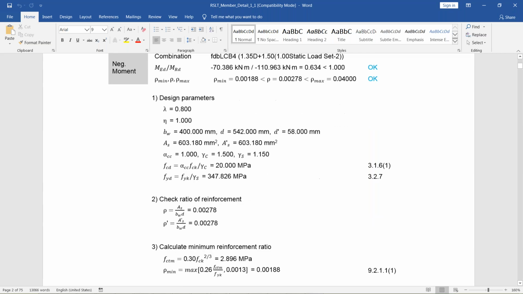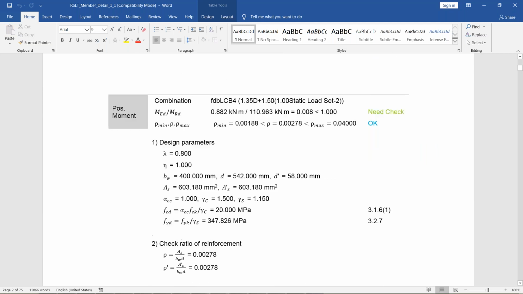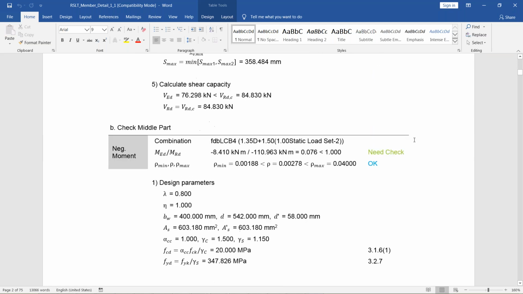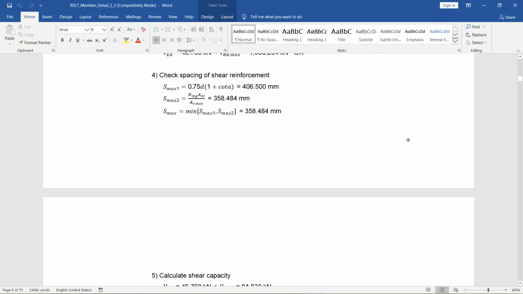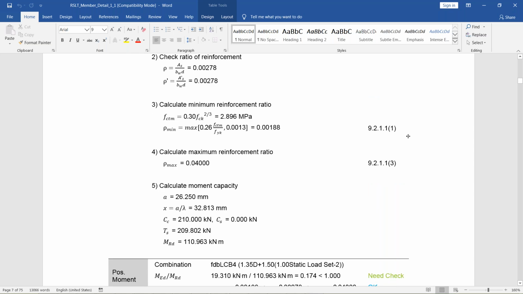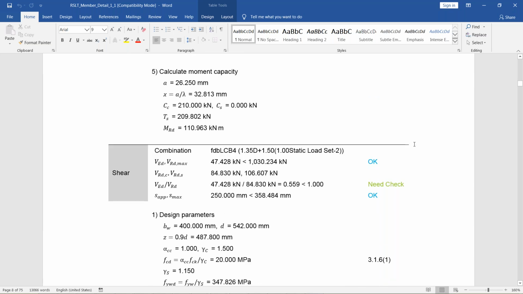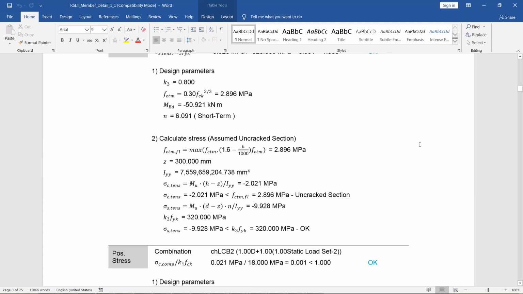As per the practice, you can see the moment is checked. You can also see over here these are the sub clauses as per the Eurocode. From those sub clauses, these formulae have been taken. So that's about the moment check, and you can also get the shear check for the beams. After the moment check, there is shear check available for all the parts of the beams. You can choose how many parts you want to perform the design for. Okay, so that's about the shear check.